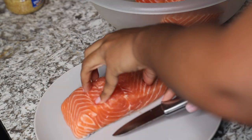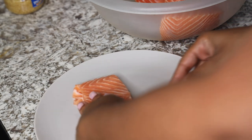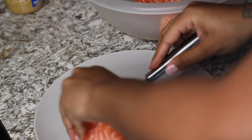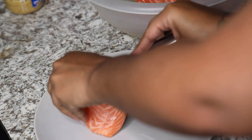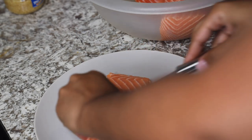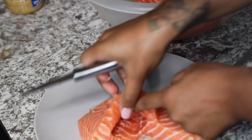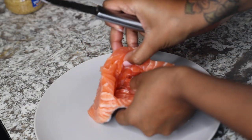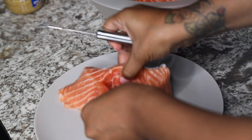Next, we're going to take our clean pieces of salmon. You always want to cut it at the thickest part of the salmon, and be careful because you don't want to cut too high into the salmon or too low, otherwise it'll rip whenever you're cooking it. And it's also more delicate than chicken, because salmon is, I don't know how to explain it, but if you pull it too hard, it will tear. So you've got to be extremely careful when cutting and stuffing it.